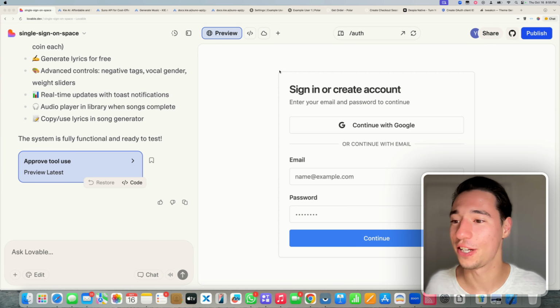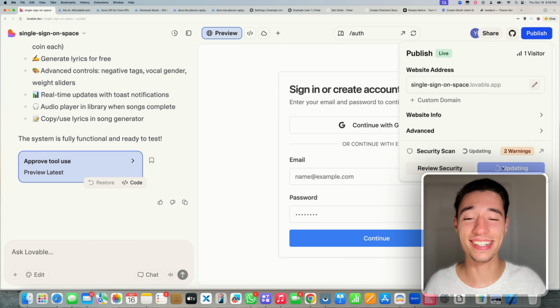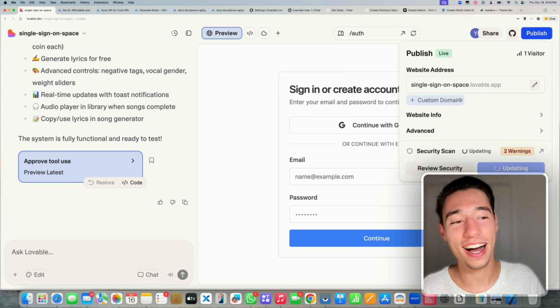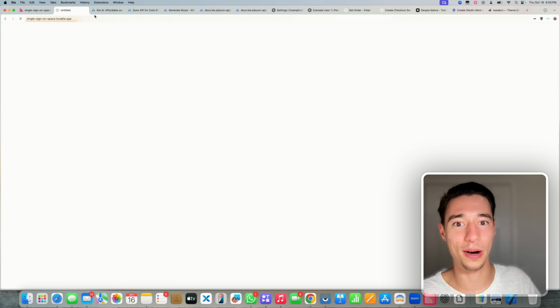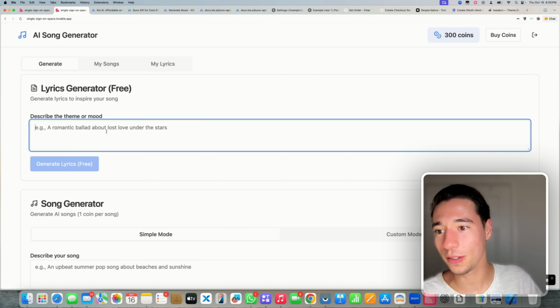So it now finished it. So let's take a look at this. Let's publish it. And I can't wait to test this out. I can't wait to see what kind of music it's generating. So let's wait till this is updated and let's try it out. So now, as you can see, the app loads and I can do a lyrics generator.